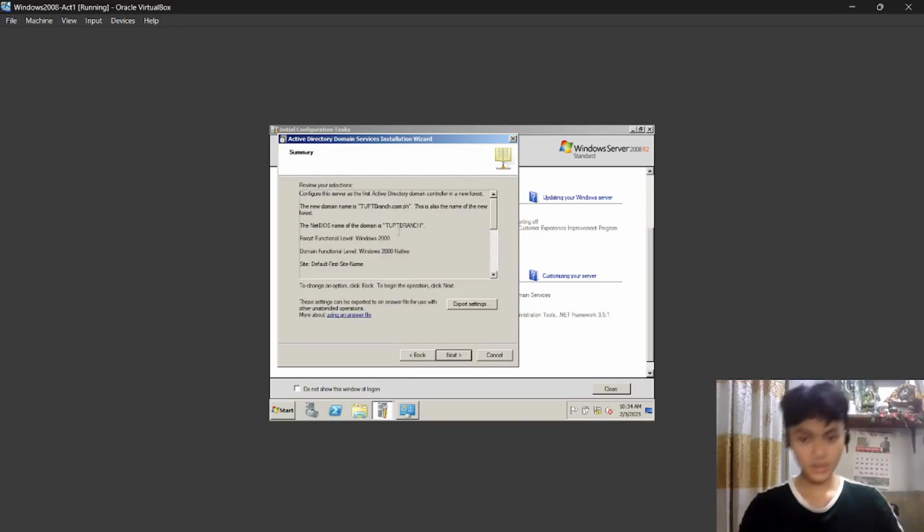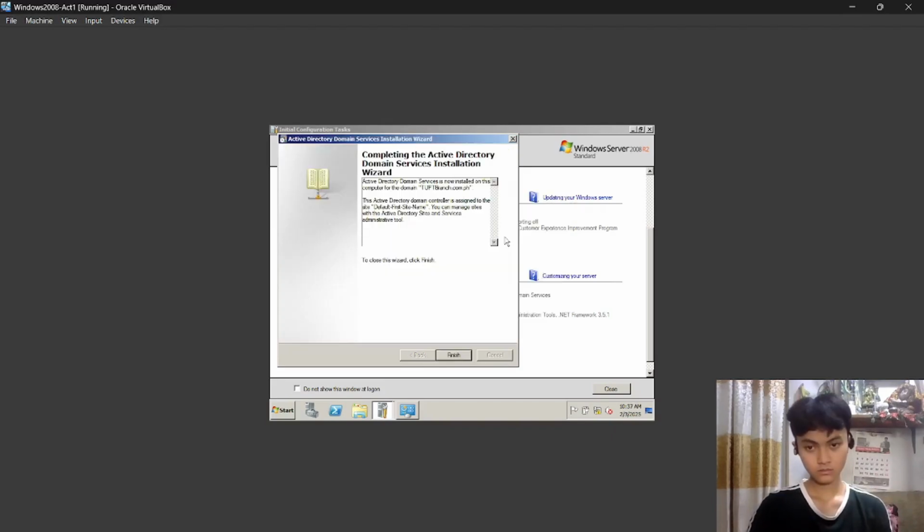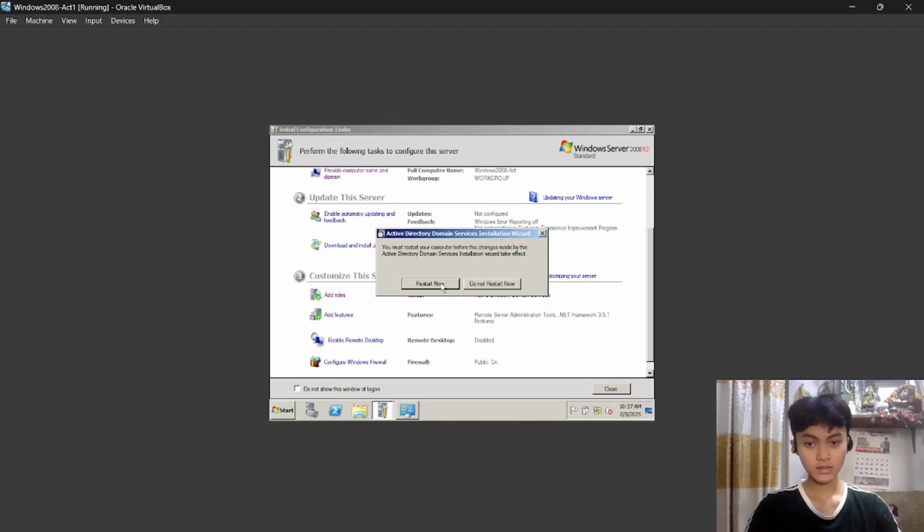Now these are set up. Our NetBIOS name will be TUPT branch. Click next. After that finishes, we'll simply select finish and restart the computer.